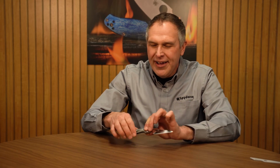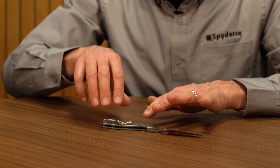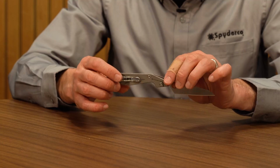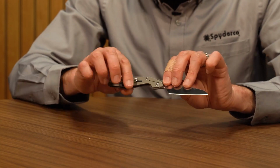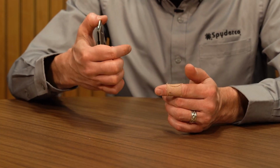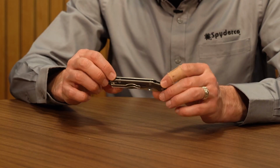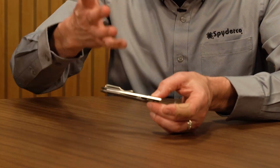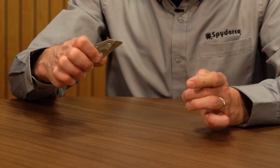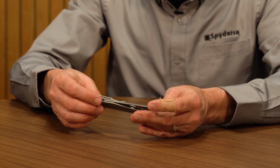And then from there, once the design started to take shape, I started adding the little details and things like that to keep it a little bit more minimalist in the design as well. Originally, I didn't have a pocket clip on it because I was a little bit worried that the detent wouldn't be strong enough to keep it nicely closed. But with the construction, like I said, the real all metal construction that goes into it, the detent strength is much stronger and has a much better retention on the blade.